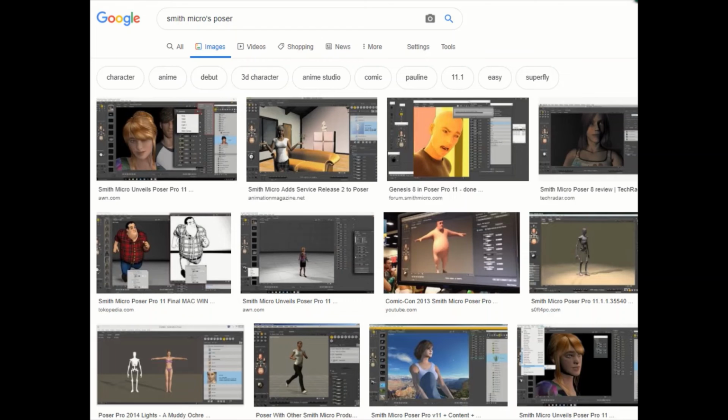This is one example of software called Smith Micro Poser, which provides the user with pre-assembled adjustable human models such as male, female, infant, and teenage, which can have many poses such as walking and also thinking.